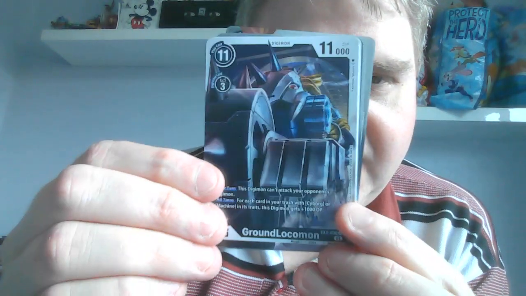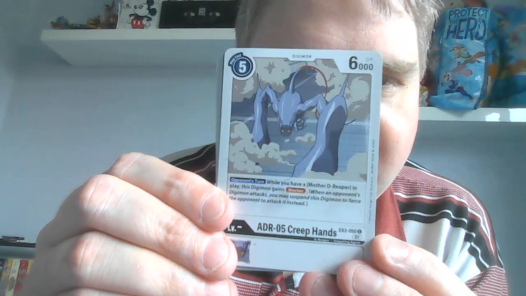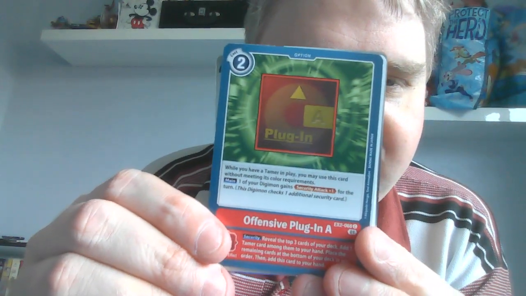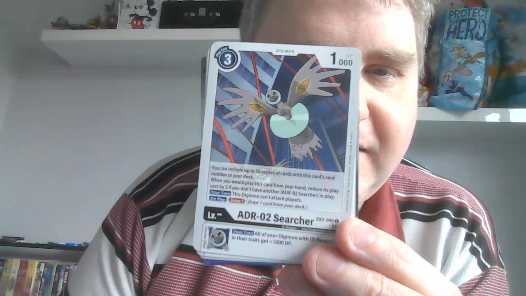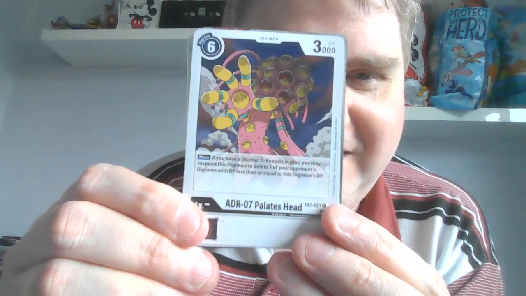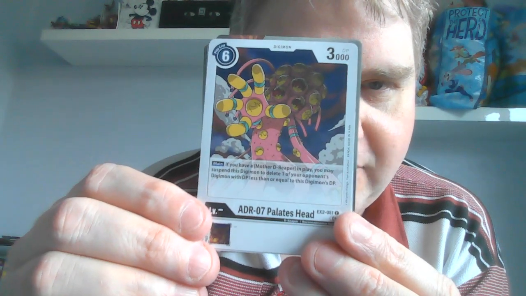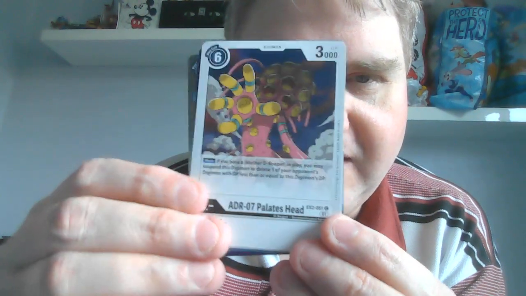Ground Locomon. It's Lugwan's mega form. Again from the second movie. Creep hands. Offensive plugin A. Labramon. Oh, another searcher. Very good. Very handy. Need a lot. I'd say about 20 searchers should be enough for a pretty competent deck. But of course, your mileage might vary depending on what you want to do. Palutus Head. Yeah, I said Palutus Head, didn't I, last time? So yeah, Palutus Head.